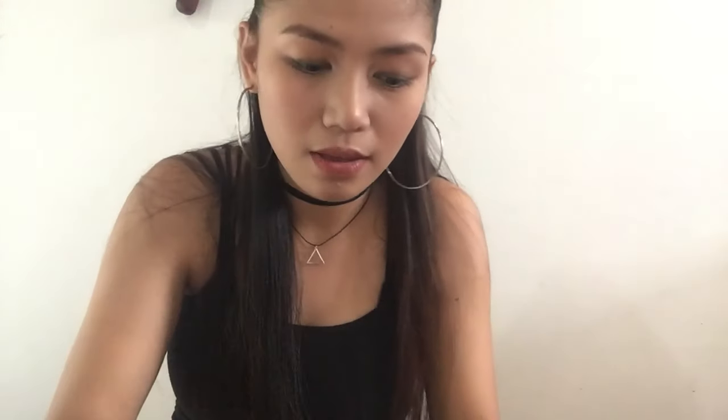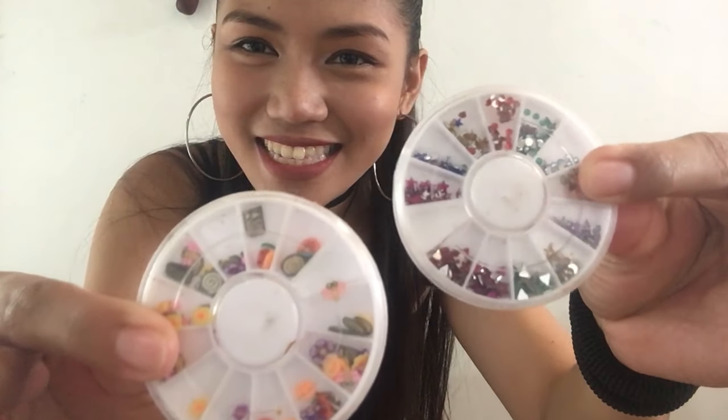Ang ganda namin sila — sila ba ng kapangit? Hahaha! Inorder ko sa Shopee. Nagpapawisan ako, ang init, nakakulog kasi ako. Nakapili na ako ng ilalagay sa aking kuko. Ito yung mga gamit ko — may mga cutics, pero naminili pa ako dito sa tatlo kung anong ilalagay. Feeling ko gusto ko maglagay ng black — I love black. Tapos ito yung pandikit ng fake nails. Tapos ito yung mga cute na design: may star, may bilog, may diamond, may moon.